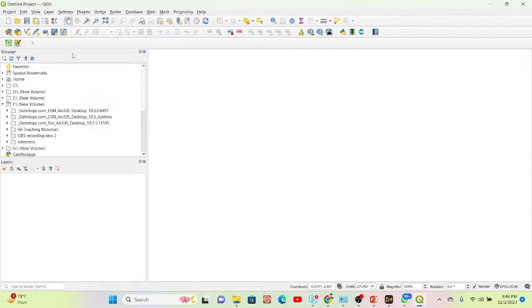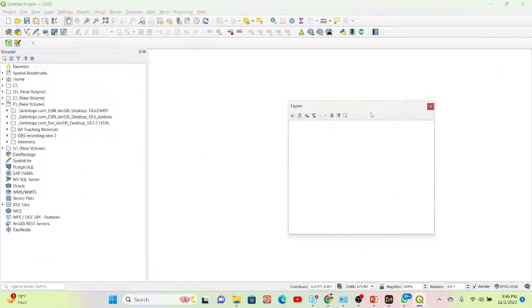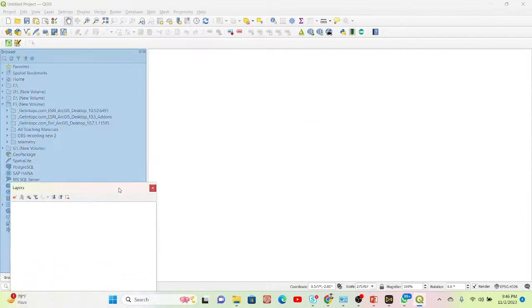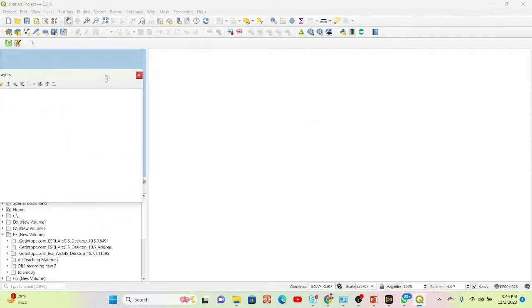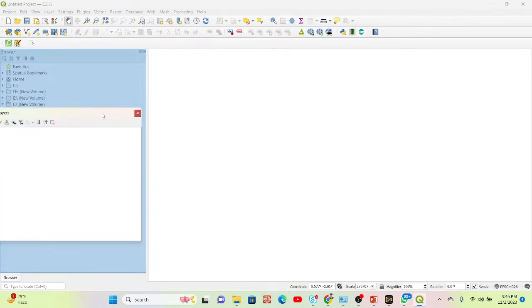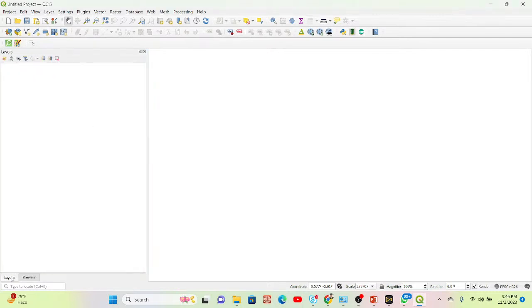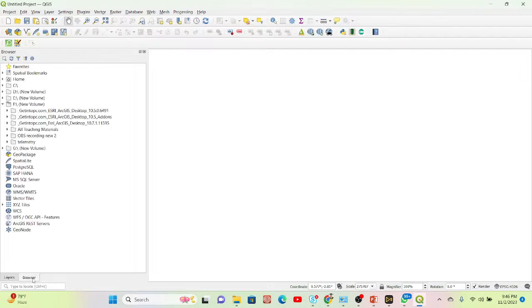Or if you want, you can remove that and put it at another place, or put it in here. Or you can also overlay things. Suppose you can see overlay. So now I can get the layers. When I click on the layers, it will show the layers, and when I click on the browser, it shows the browser tab. Okay, so this type of option you can also add in here.